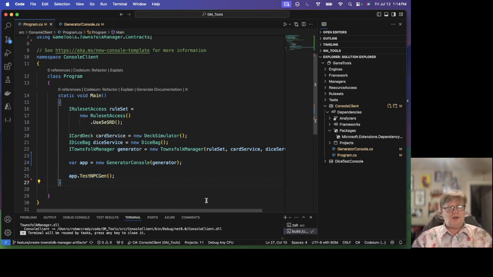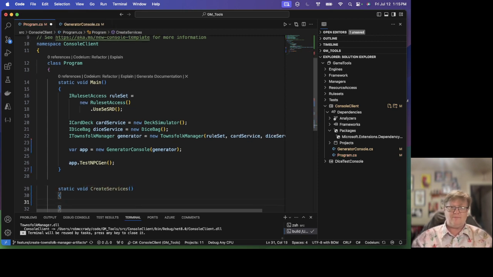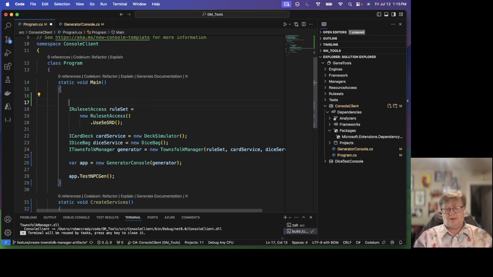So instead of doing all the code up here in main, I like things tidier than that. Static void CreateServices. And we're going to call it right here.